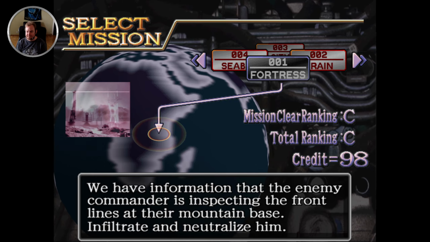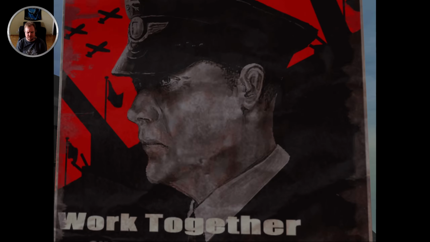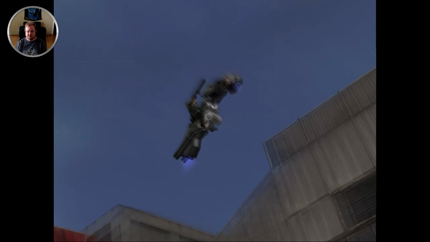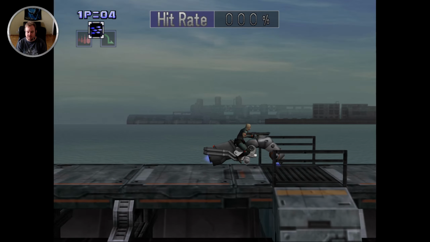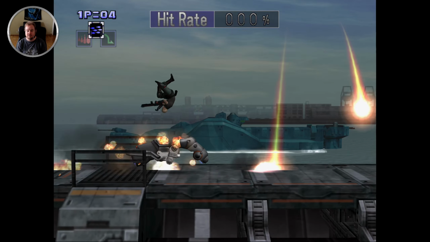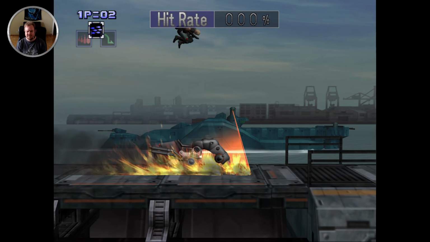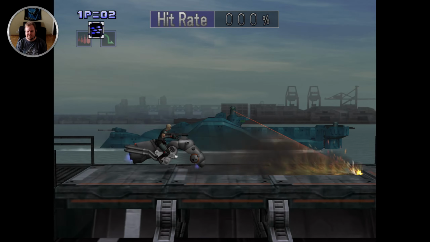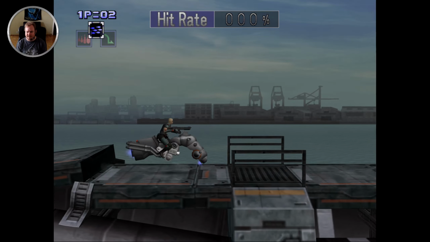Okay, so... Credit 98. What does credit do? I don't know. Can you spend them somewhere? There are two characters for two-player mode here, but I don't believe you can switch the... Well, I guess you can in the settings. I'm going to check if that makes a difference gun-wise before giving up on this game completely and never ever touching it again.